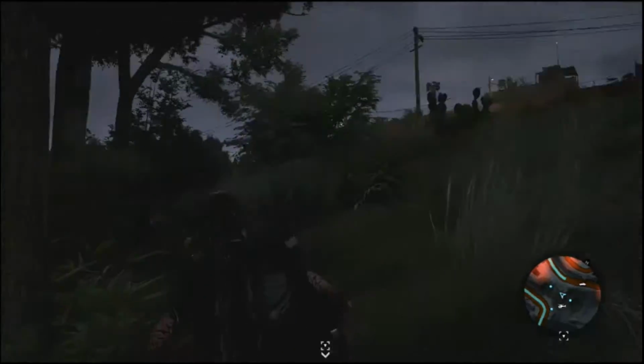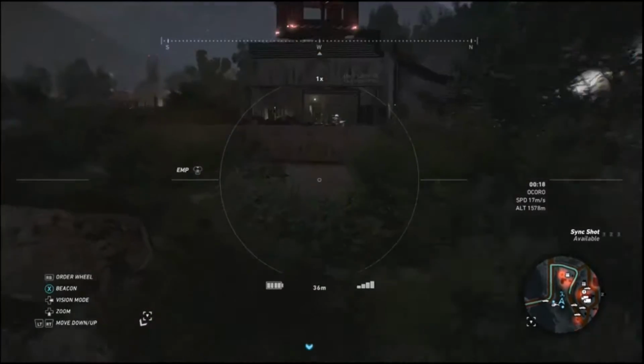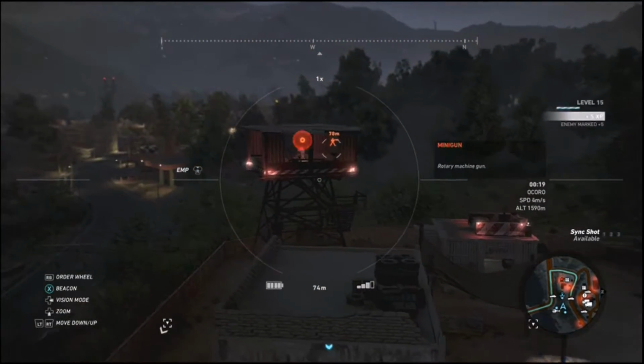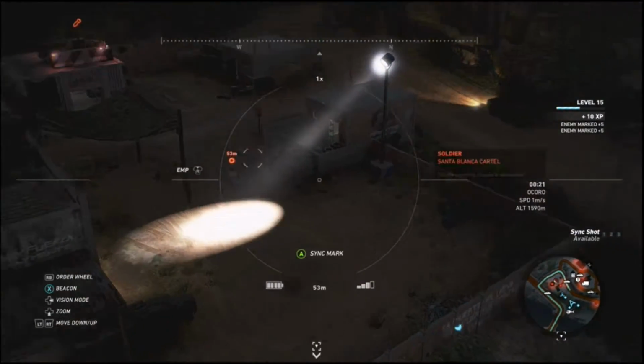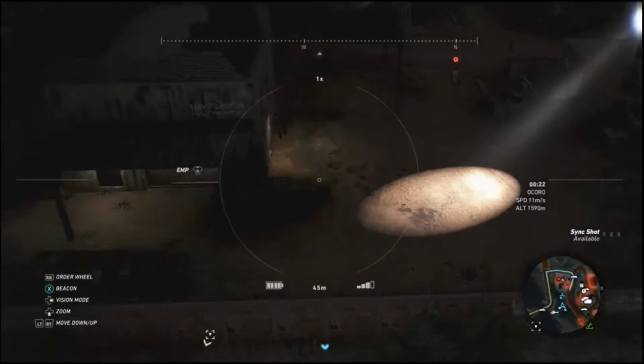Tip number 1, level up your drone. Tired of botching up missions? Tired of having to restart the same thing over and over again because one of those guards turned the corner and you didn't know he was there? Level up your drone. Level up battery, level up range. It's the best thing you can use against the enemy.